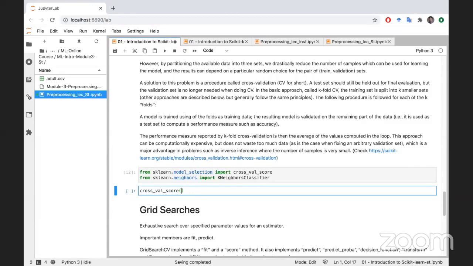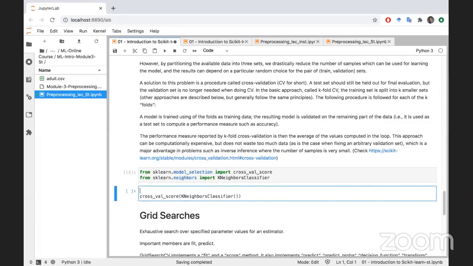So for this, first of all, you need to put your estimator, K-neighbor. Okay, this is your estimator. Well, if you like, instead of doing this, you can simply say K-neighbor classifier equals this.